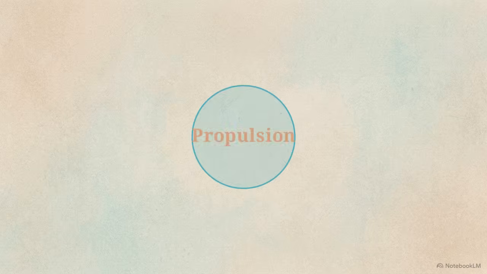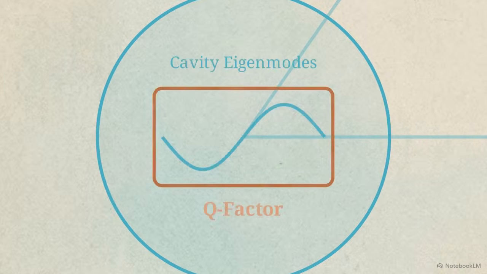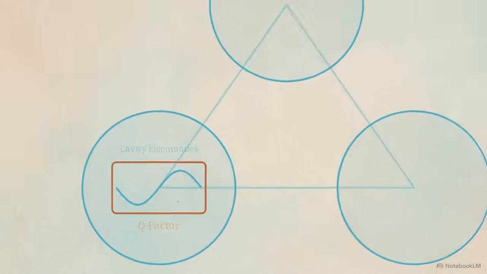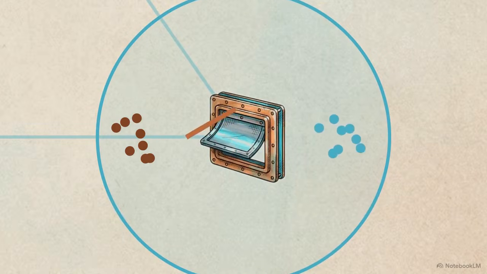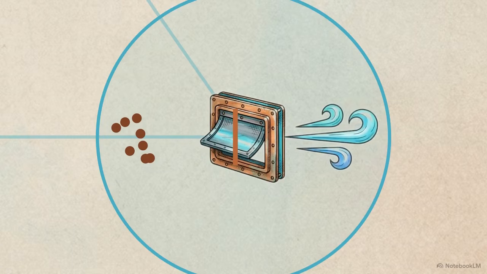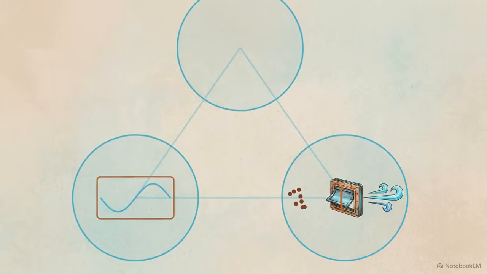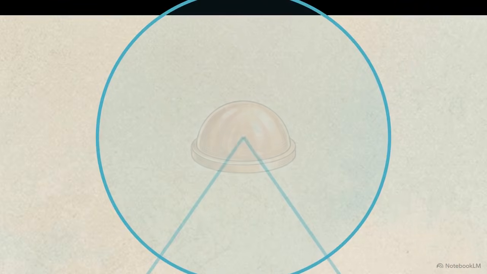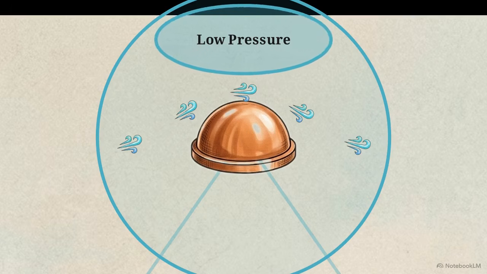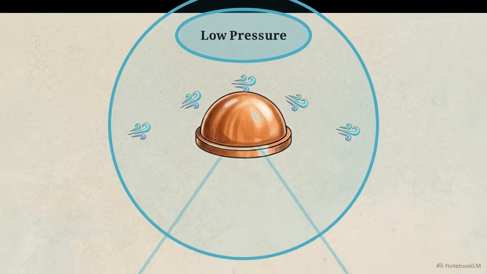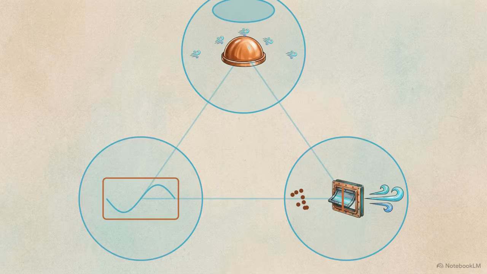The operation of the lenticular disc relies on three distinct branches of physics. First is acoustic resonator physics. We have to map out the cavity eigenmodes, the natural vibration patterns of the space, and maximize the quality factor, or Q factor, which measures how well the structure retains acoustic energy. The second pillar is acoustic rectification. This is the process of using one-way mechanical valves to force an oscillating wave of pressure into a direct, continuous stream of mass flow. The third is Coandă aerodynamics.